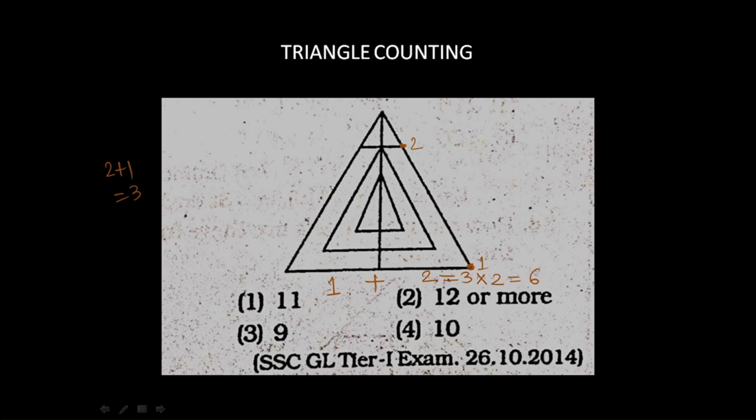But what we can find is that this kind of figure is embedded there also. 1, 2. So there will be again 3. 1, 2. There will be again 3. So 3 and 3 more. Right? So 6. So it's 12 or more. Option 2 will be the right answer. I hope it's clear to you. You can find 12. If there is more, you don't have to count this. The option is 12 or more. It's over. I hope it is clear to you. Moving to the next one.